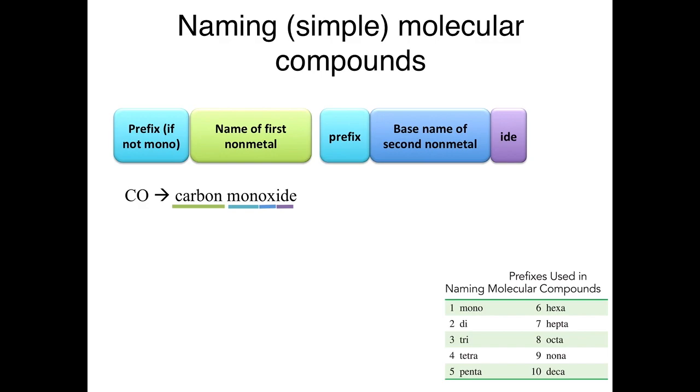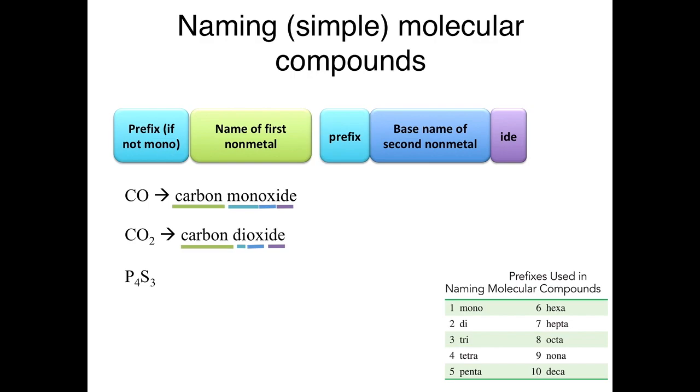Notice it's not carbon monooxide. When your prefix has two syllables for oxygen, the last letter will be dropped out. This is something that chemists have just agreed upon. Let's try this one. So you have one carbon and two oxygens, and that carbon is in the front, so it won't have a prefix since its prefix would have been mono. And that oxygen, there's two, so it's going to be di. So what do you think it's going to be? Carbon dioxide. Yep.